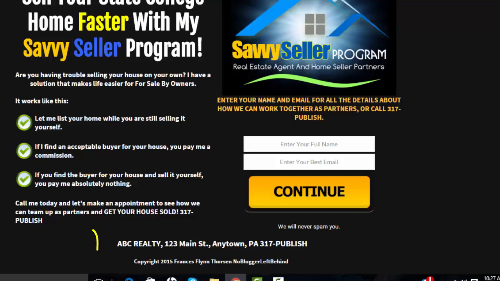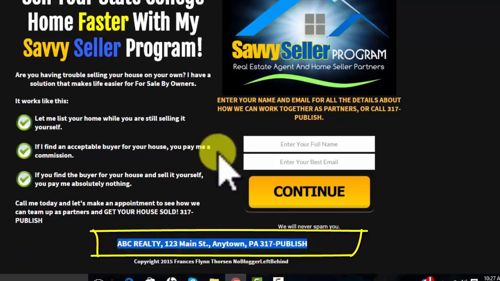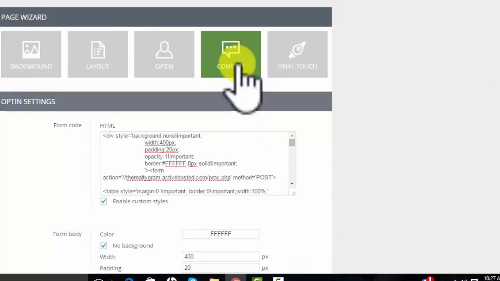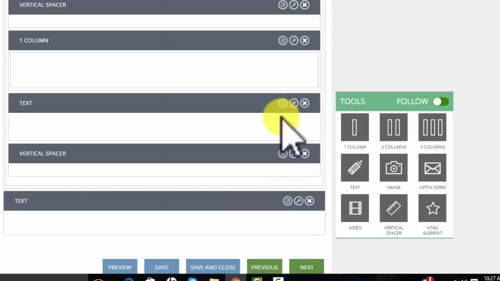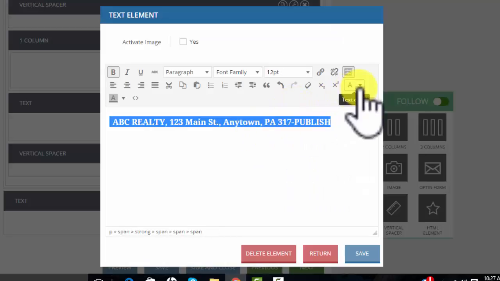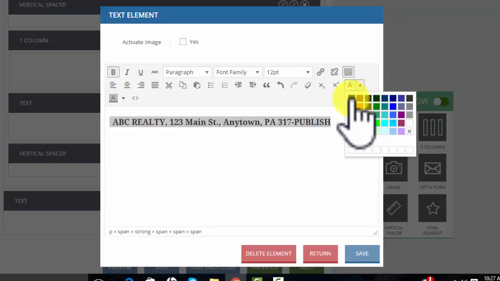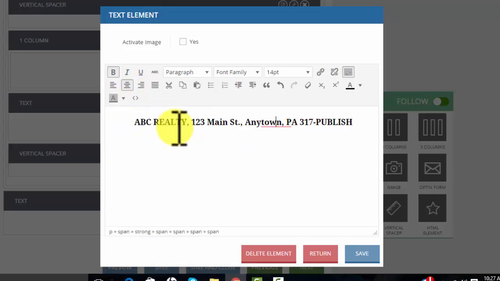And so that's pretty easy. The other thing you want to do is, again, go down here and insert your own information, your own brokerage information in this little box down here. And that's very, very important for compliance reasons here. What I'm going to do is make that white text black, like I did, so that we can look at it. All right, and put your brokerage information.